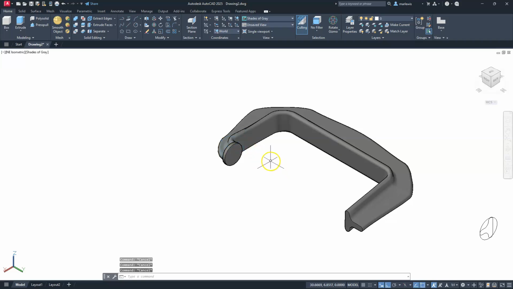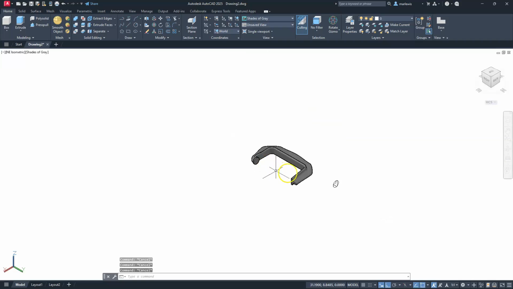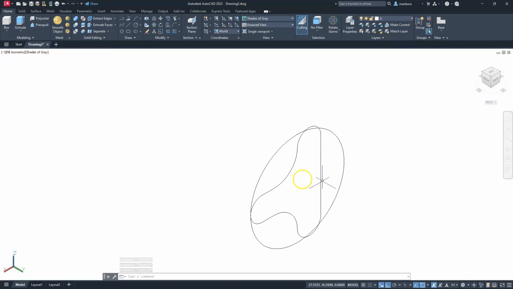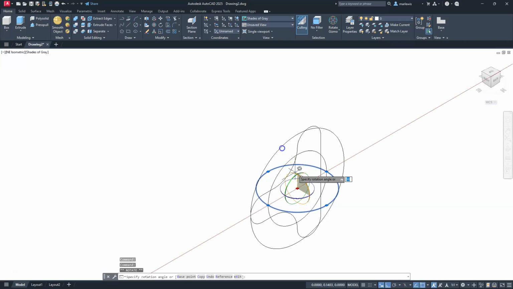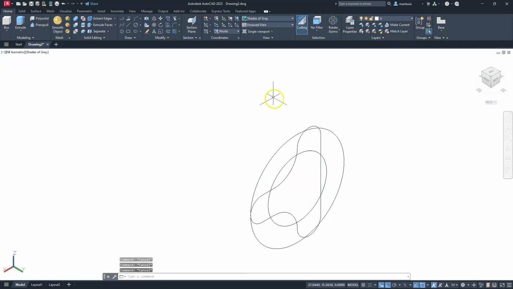Now before I do that, I do know the size of the hole that I need to put on the inside of here. Let's zoom into here. Let's use a circle, center diameter. I'll place it at the center here, and the diameter, well, I'll have to rotate this circle, which is no problem. The diameter is going to be 0.625. Let's select that circle, select the red axis here, and just stand it up.